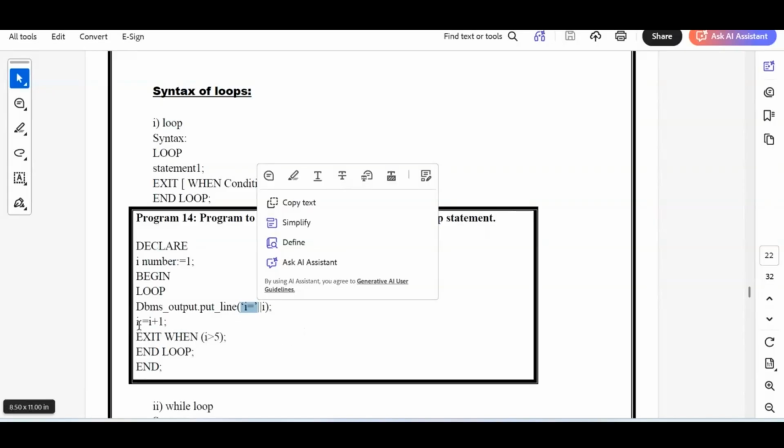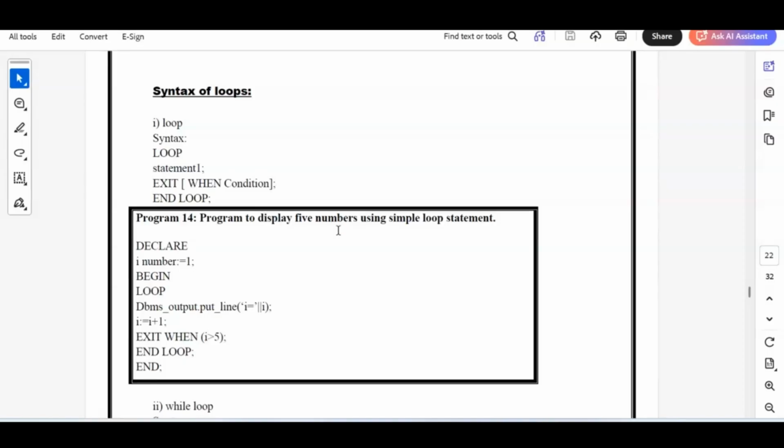So you need 5 numbers generated, with I equals I plus 1. That means the value increments by one, showing 1, 2, 3, 4, 5. If you need every second number, use I plus 2. I has the value 1, so 1 plus 2 is 3, then 5, 7, and values like this will be displayed. So this is the first statement to execute, then EXIT WHEN, and here we apply the condition: I greater than 5, 10, or 20, whatever number you need. Terminate with a semicolon, and END LOOP closes the loop.